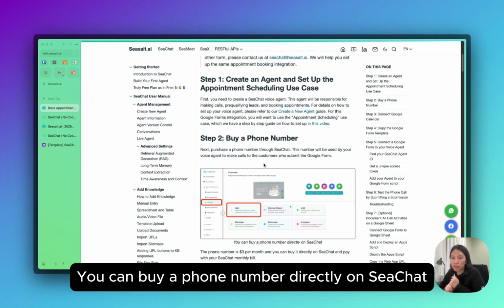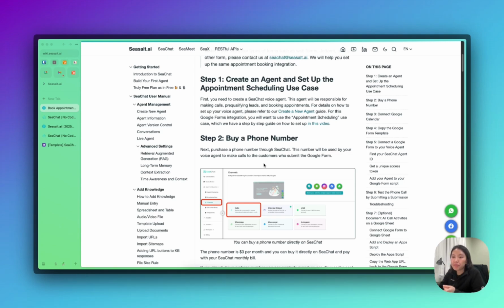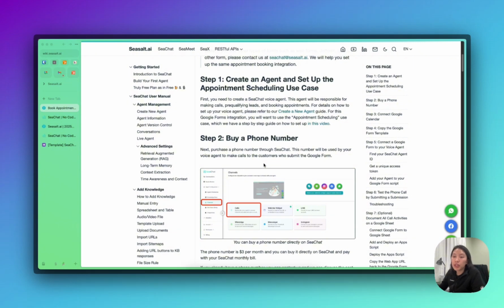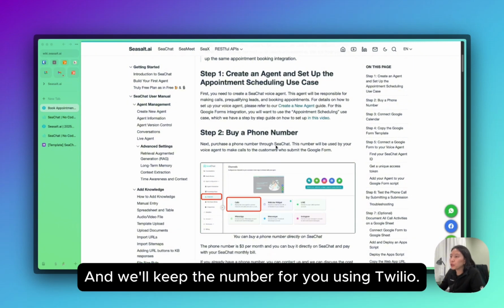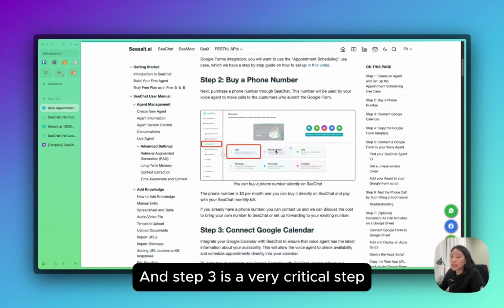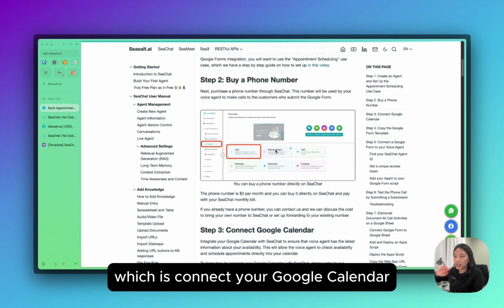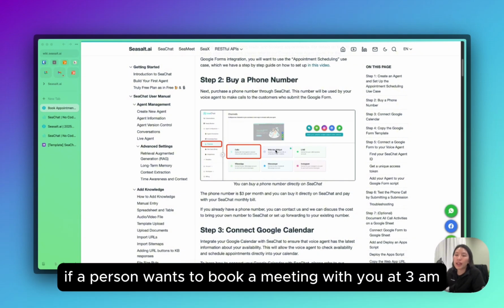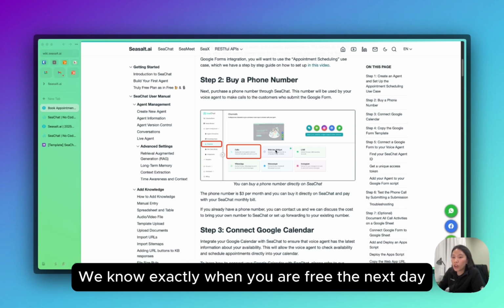You can buy a phone number directly on SeaChat. It's $3 per month, super affordable, and we'll keep the number for you using Twilio. And step 3 is a very critical step, which is to connect your Google Calendar so the voice agent knows when you are free to be booked. If a person wants to book a meeting with you at 3 a.m., we know exactly when you are free the next day.